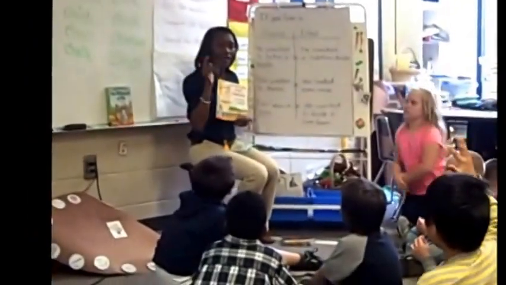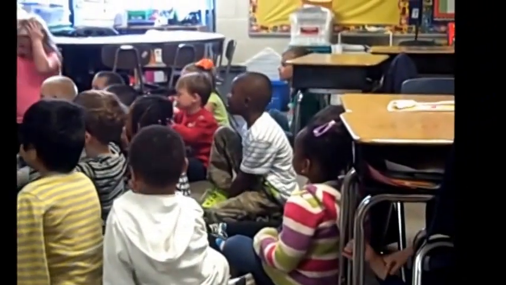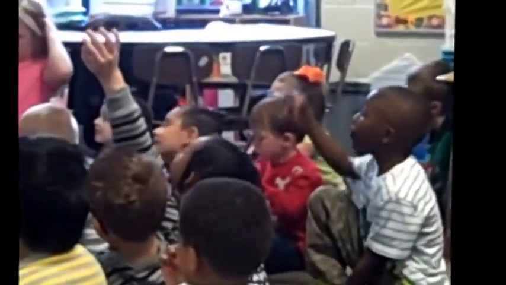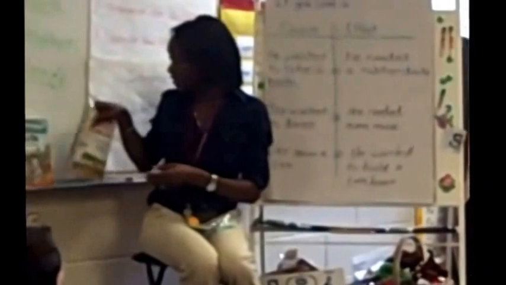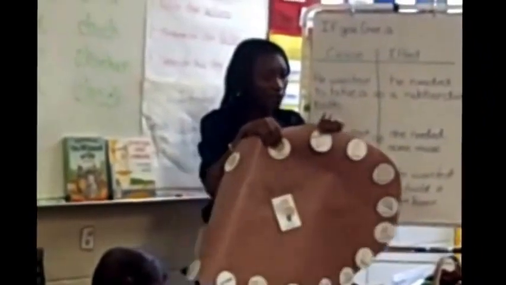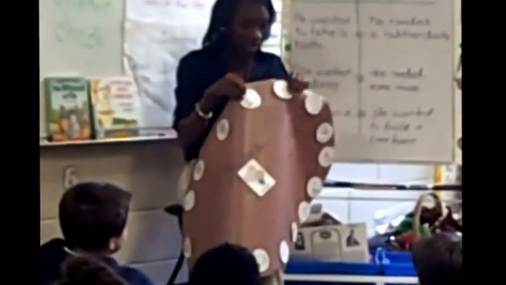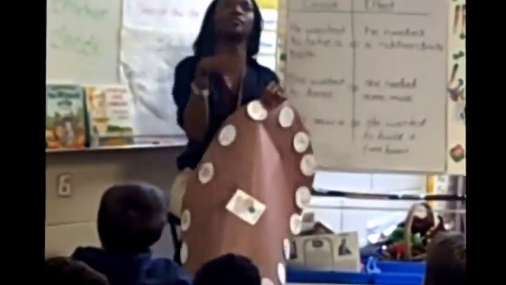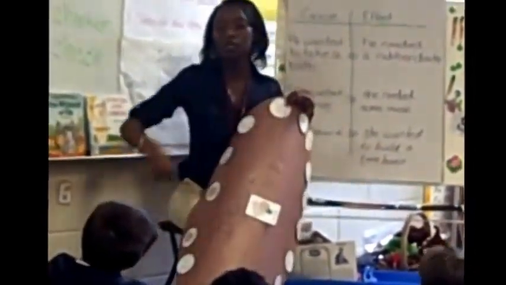Raise your hand. Does this remind you of something? Jaden. The book yesterday is kind of going in a circle. Every cause has an effect, and then that effect made the next cause. Just like yesterday, in If You Give a Mouse a Cookie, the mouse wanted a cookie, so the effect was what? Milk. But then, because she wanted a glass of milk, she wanted a straw. But then because she wanted a straw, she needed a napkin, and it went in a whole circle.